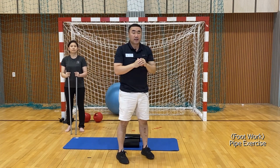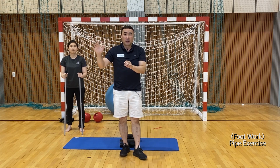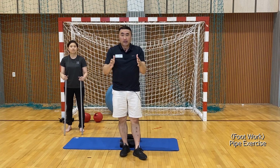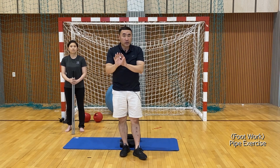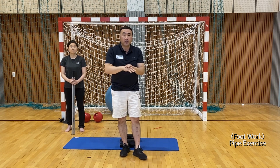So these are about 6 to 8 footwork exercises. We could go on and on with so many exercises, but I said earlier that this session is only 40 minutes. So I need to manage my time wisely. I hope that you could get a lot of insights from these 6 or 8 exercises. They can always be multiplied. They could be applied to so many different directions.